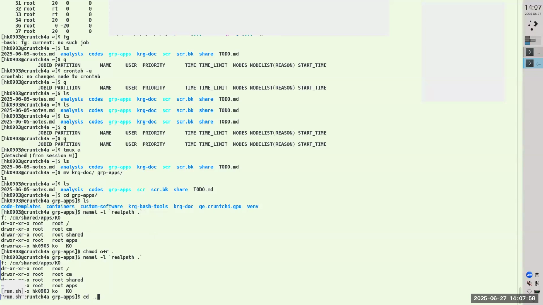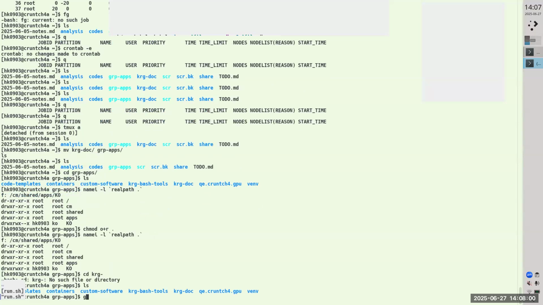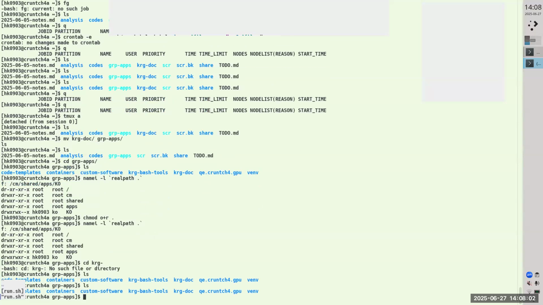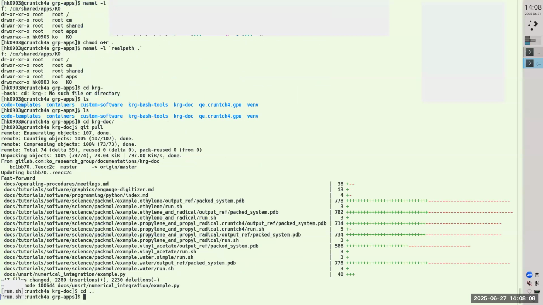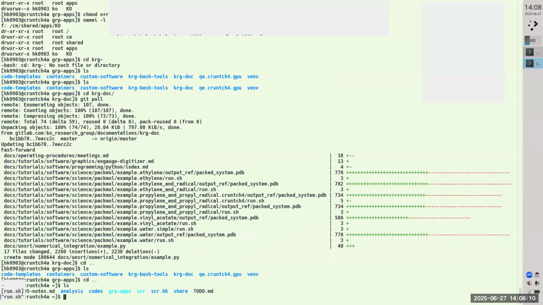Let me show you how to do it. Before we go into that, let me first skip the pull because this one is not up to date. You don't need to do that because you cannot do it on the group app since that's my folder. But once I pull, you'll be able to copy the most recent one.